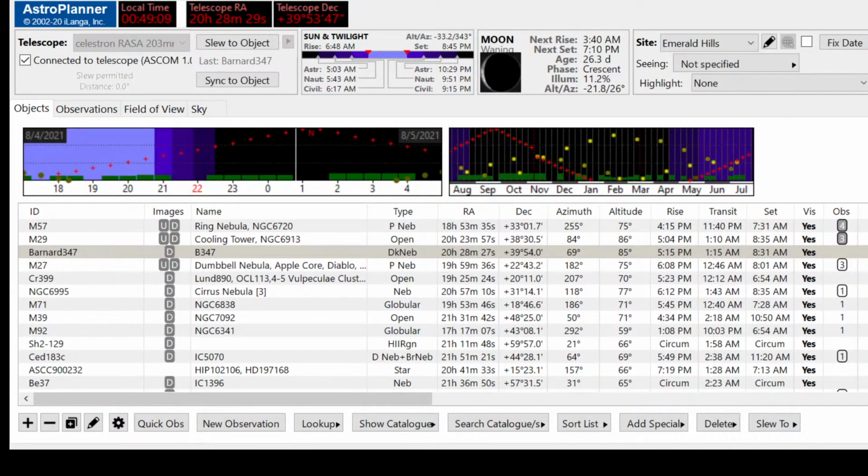Still trying to solve that. I think that's because our frame that we grabbed was still moving. I wonder if we'll have to cancel this and do another plate solve because that telescope had not settled yet when we. Yep, it succeeded. Syncing to coordinates. Okay, so we're right on it. Slewing complete. This is interesting.